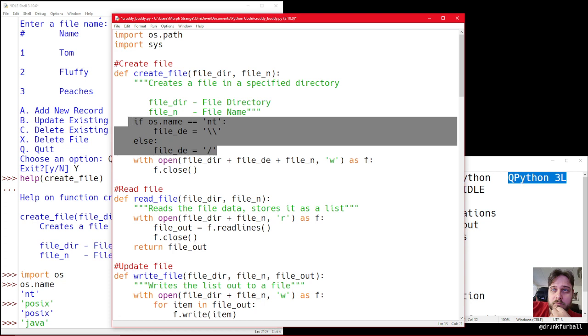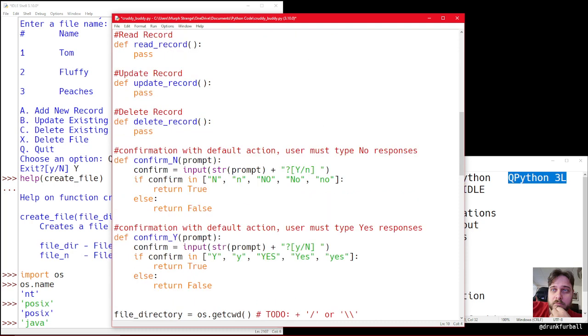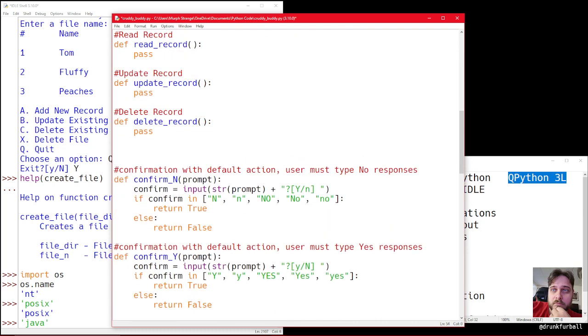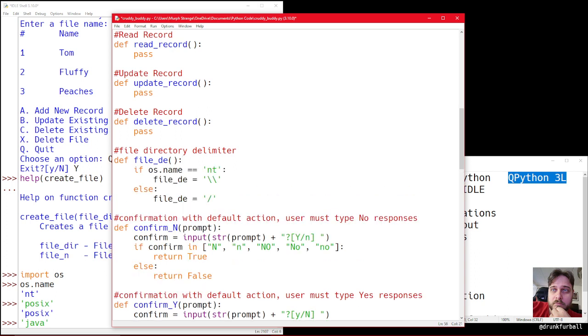Now this is actually enough of a thing. I think I want to put that into its own little helper function as well. So there we go.